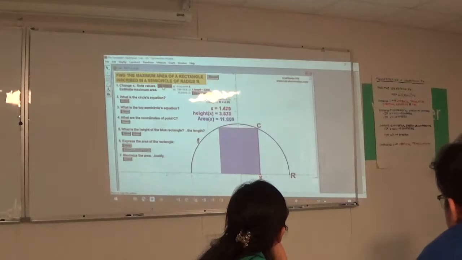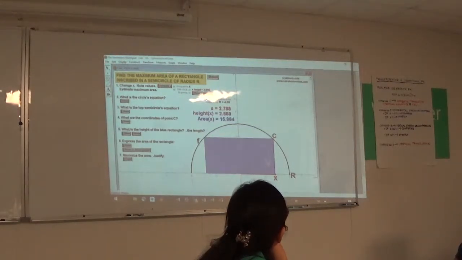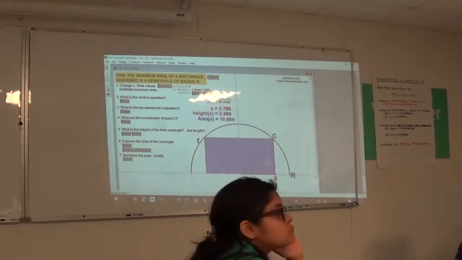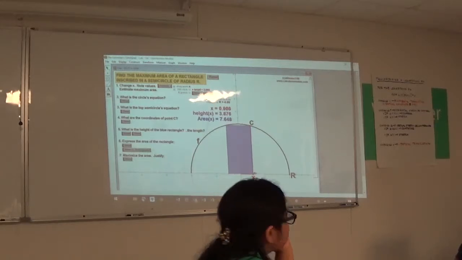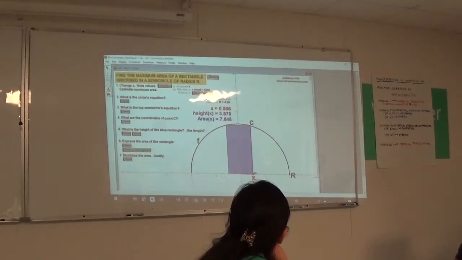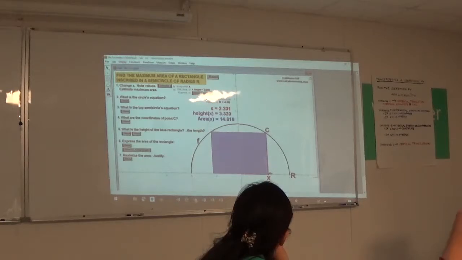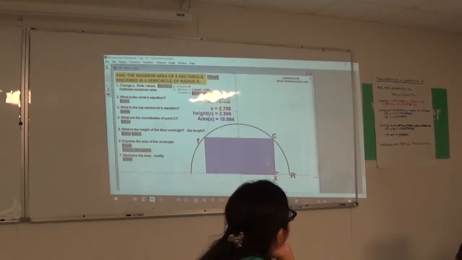Let's go with Shadid. All right, here we go. I'm going to stop the animator. As the x value becomes smaller, the rectangle becomes taller, and the area gets less. What do you guys want me to do with the x value here? Make it greater. More. A little more? Not enough. What do you want? A little bit more.